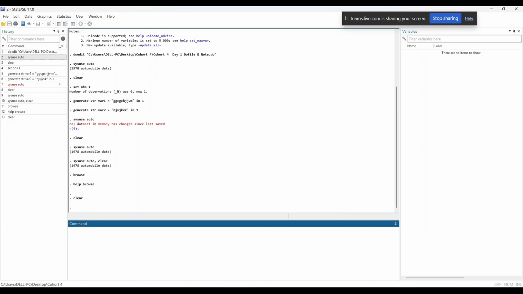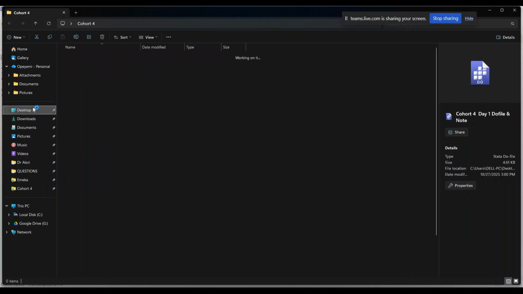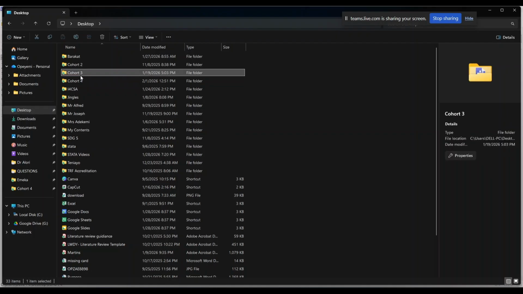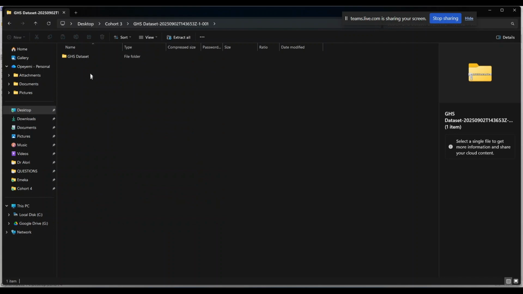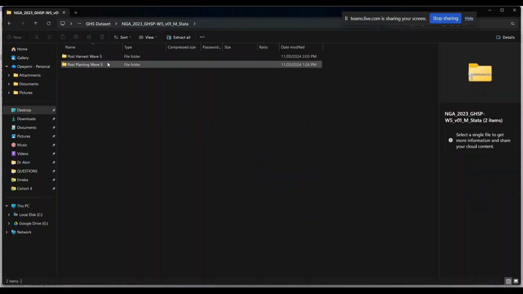So please let's go to our data set, that GHS. If you open your own GHS, we have this GHS data inside. You open it, it's compressed, then I'm going to extract everything out.